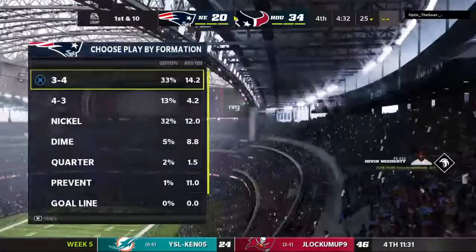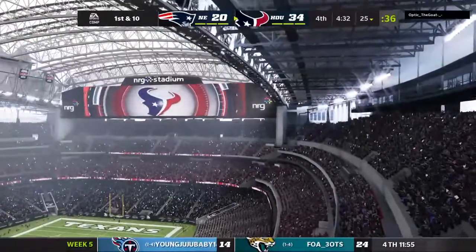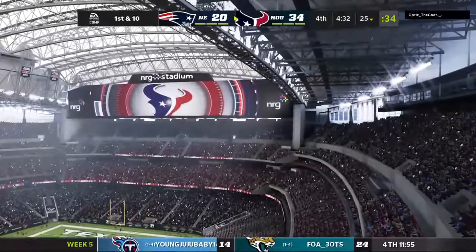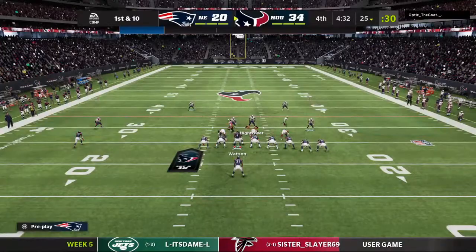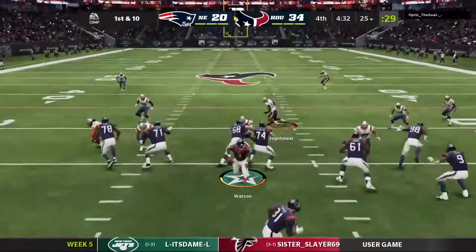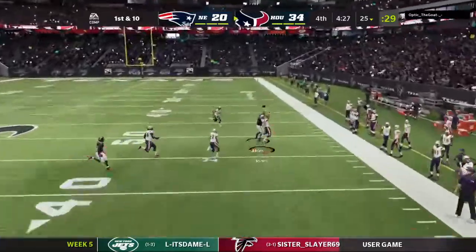Charles, you said earlier this defense is probably going to need to hold these guys right around 20 or under if they were going to have a chance. It was evident pretty early on that wasn't going to happen. Yeah, they left 20 behind a long time ago in this game, didn't they? It looks like they're headed towards a big, big number. But 20 was the threshold because that kept them in the ball game and kept the pressure off of them.